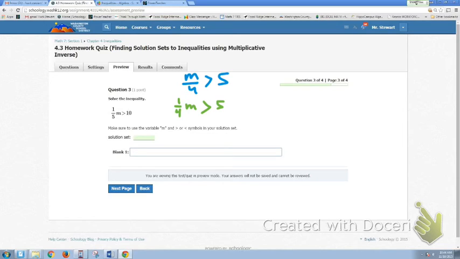If you wanted to do it that way and multiply both sides by 4, that works. You could also just multiply by the reciprocal of 1/4, which is 4 over 1. Or you could divide both sides by 1/4. Either way, any one of those 3 ways will work just fine. If I multiply both sides by that, that's left alone. M is now larger than 5 times 4, which is 20 in my case. There you go. That would be my solution. The direction of the inequality doesn't change because although I am multiplying or dividing, I'm not multiplying or dividing by a negative.